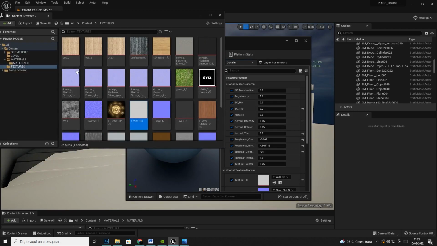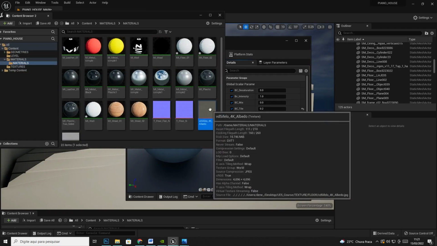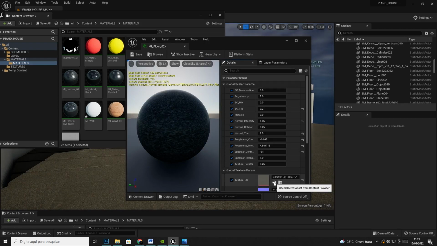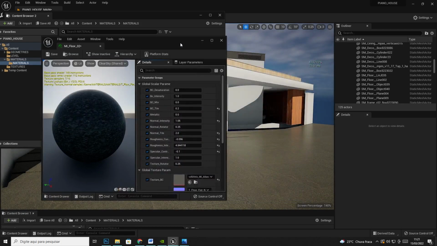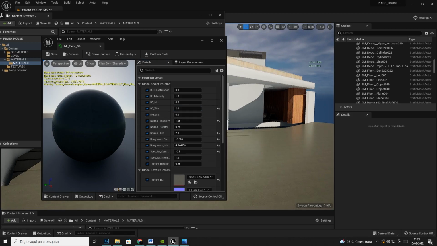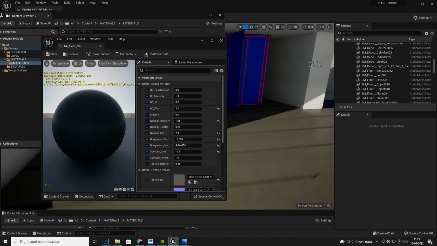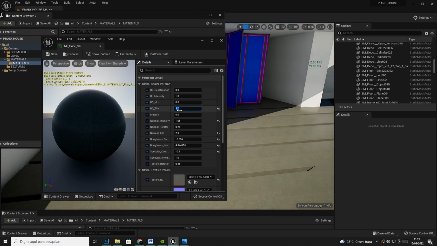Let's see the texture of base color. It's here in materials. It's really dark, but it's okay. Let's change this number here. Let's see if that's good or not.